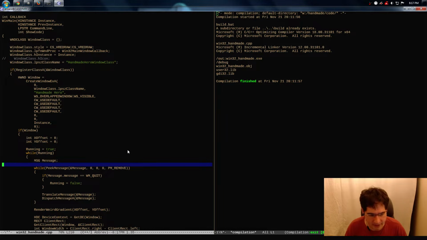Now, it's worth noting that in C++, if you are going crazy with your C++ness, there is another thing to watch out for. Individual structures, classes, those sorts of things, can have constructors and destructors. Constructors and destructors are things that happen when something comes into existence and when something goes out of existence. They're basically function calls that are triggered on those boundaries. And if you had something in here, like the message structure, that had a constructor or destructor, the compiler has to call the constructor when it is created, and it has to call the destructor when it is eliminated.